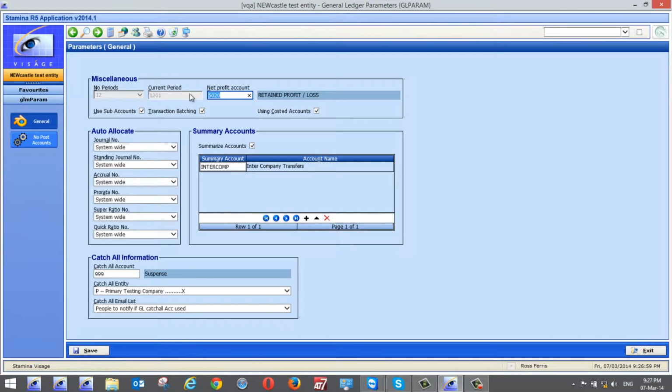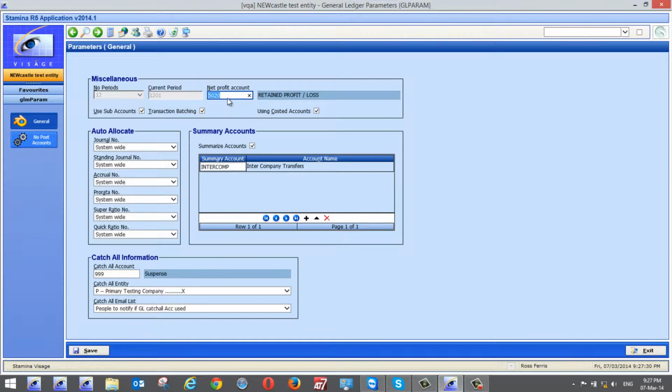The current period is a field that you can't change. You set it up initially, but after that, as you go through and close periods within the General Ledger, that will simply automatically increment. The one thing to note with the period number throughout the system, the first 2 digits indicate the year and the second 2 digits indicate the period number. So at the moment I'm in my 12 financial year and my current period is period 1.